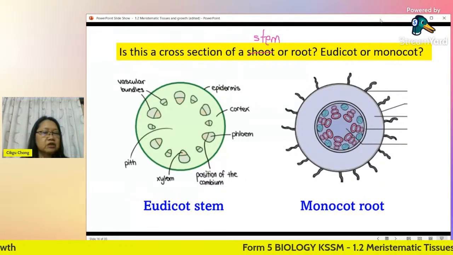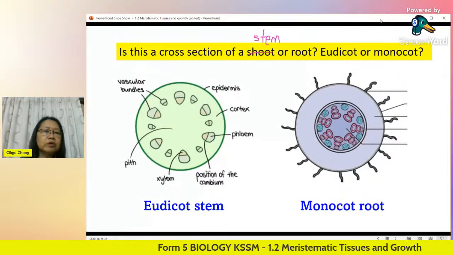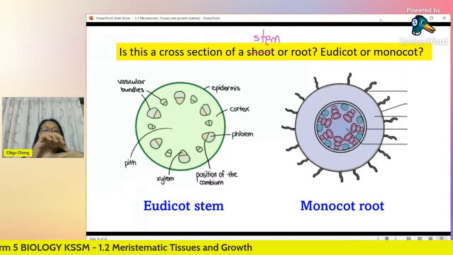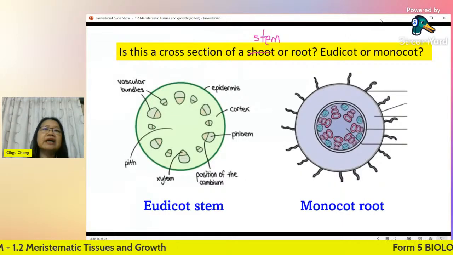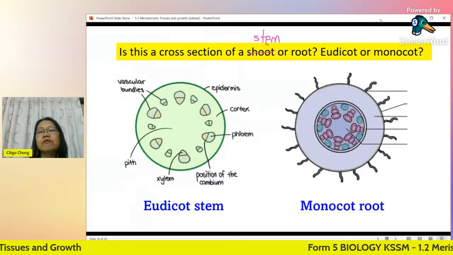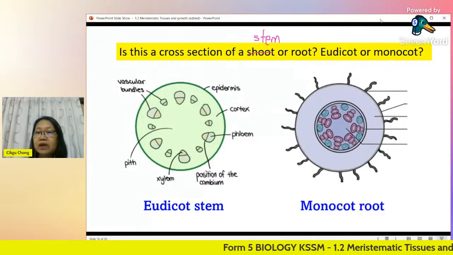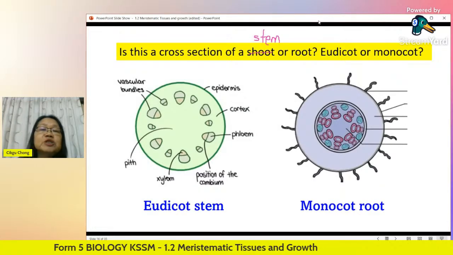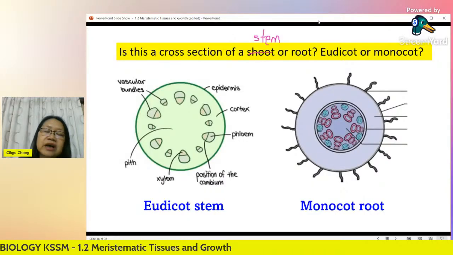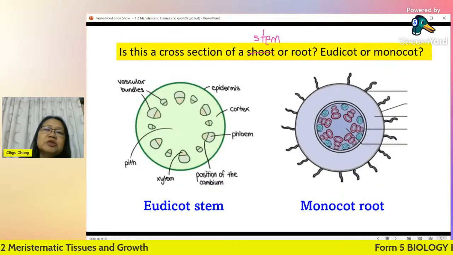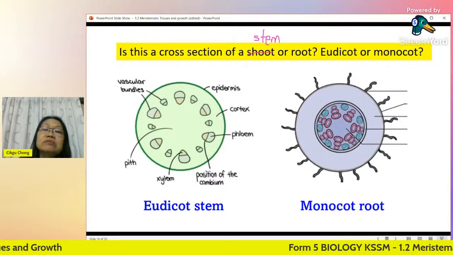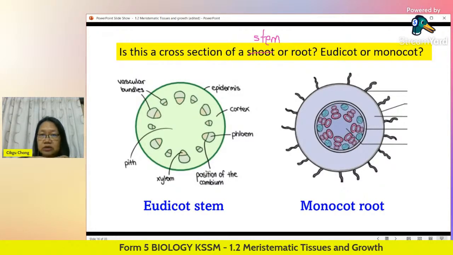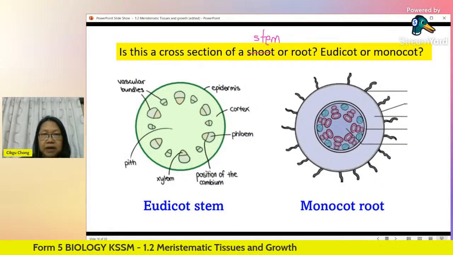So whenever you're not sure which is xylem and which is phloem, always go for the bigger one. It's more geometric in shape, and it has a thicker cell wall. That is probably xylem. Phloem will have a thinner cell wall. Okay, all right, fine, good. Arrangement: the arrangement is alternate. Alternate arrangement between the xylem and the phloem tissues around the pith. Okay, this is in the endodermis, inside the middle part here.